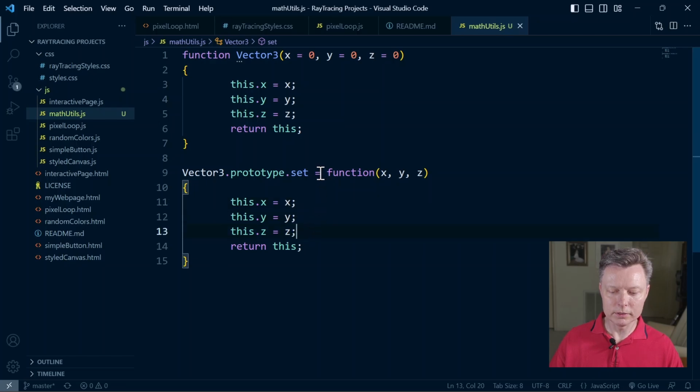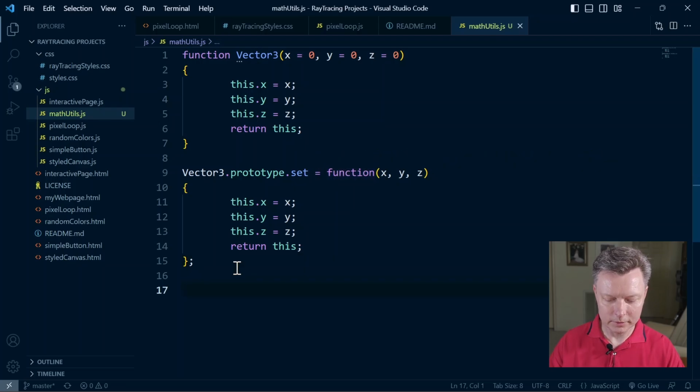And so this one, this equals function, is kind of like a statement or an action. So you're assigning the function to the method set. And so we go after all this code and type a semicolon. Now technically you don't have to have that, but it's just good practice to show that this is doing an action and assigning a function expression. And now hit enter a couple of times.